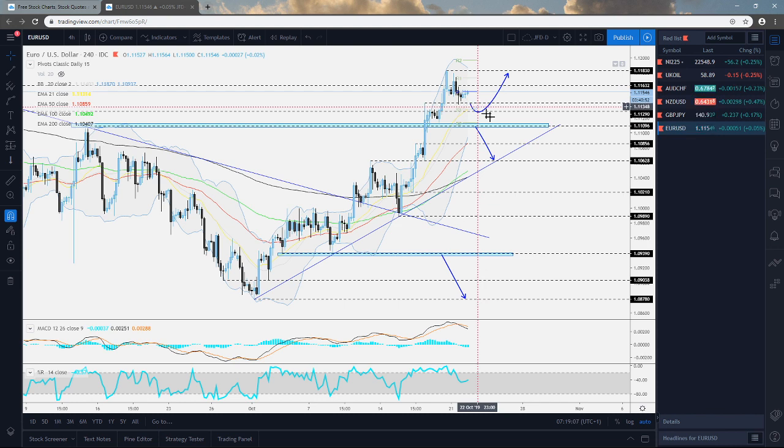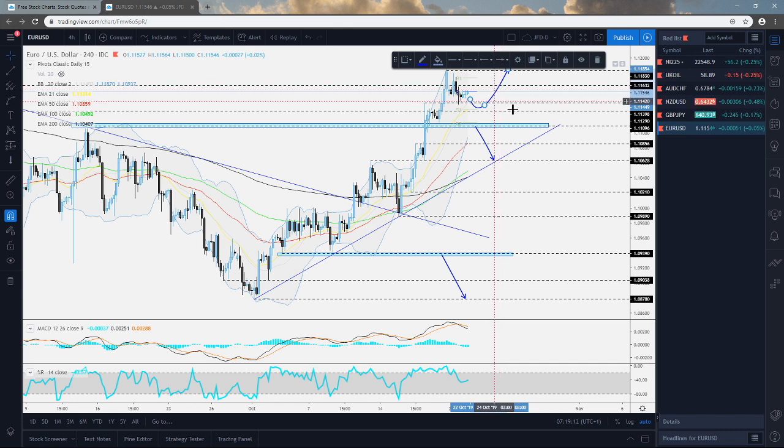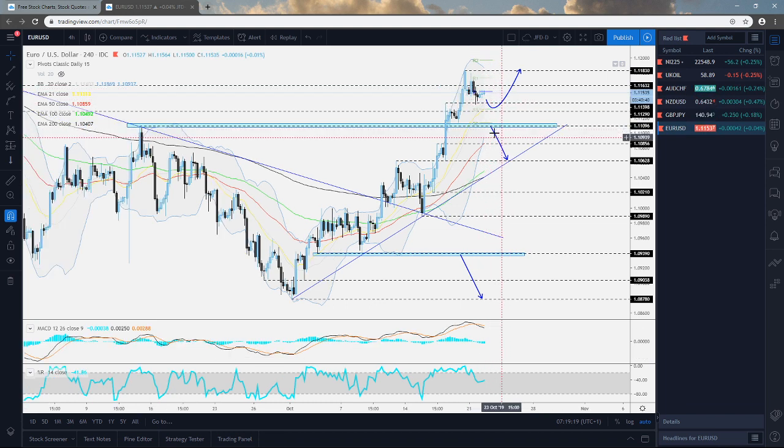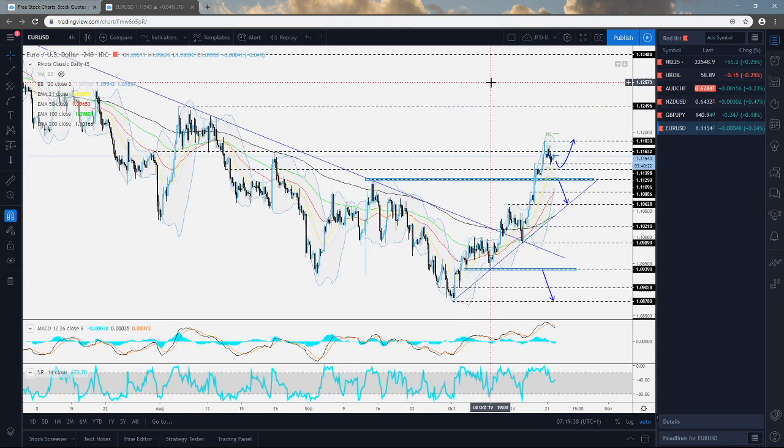So in a way, we're still keeping this idea in our heads that we could see a bit of a slide again, a move lower, a bit of correction here to the downside. But if it continues to trade above this 1.1110 zone, then we could see another leg of buying and potentially moving back towards the high of last week here near this 1.1183. But if that fails to hold, this would confirm a forthcoming higher high, and we could target another slightly better target near the 1.1250 zone.